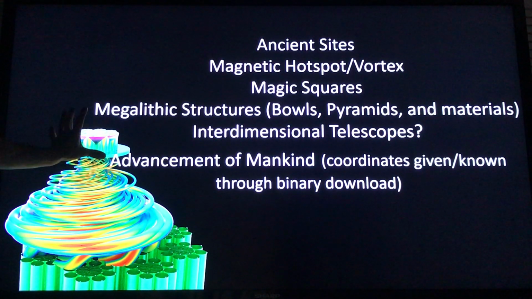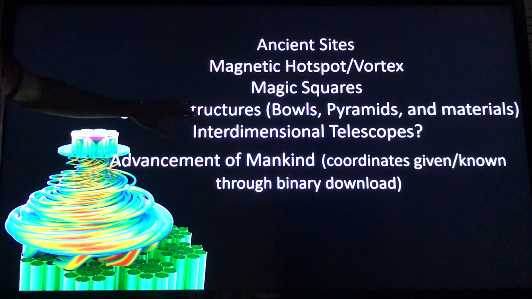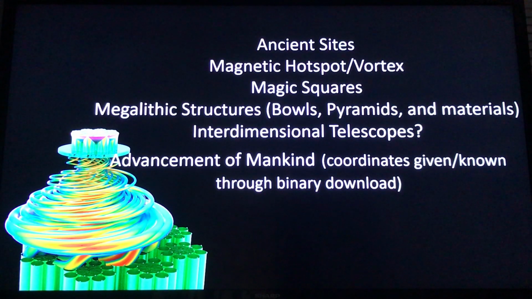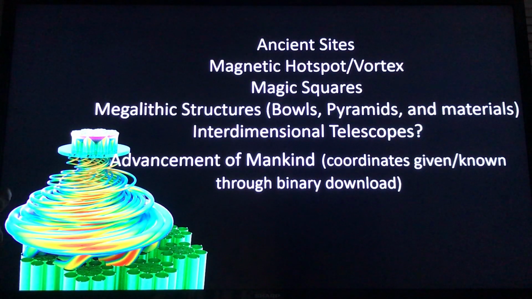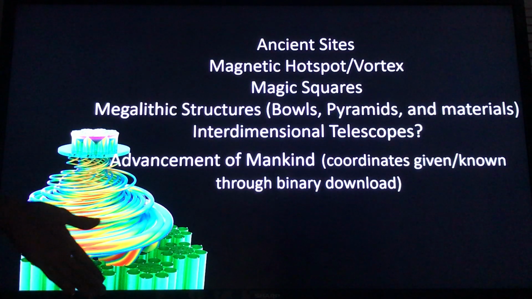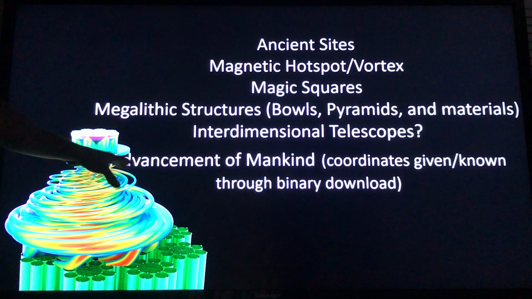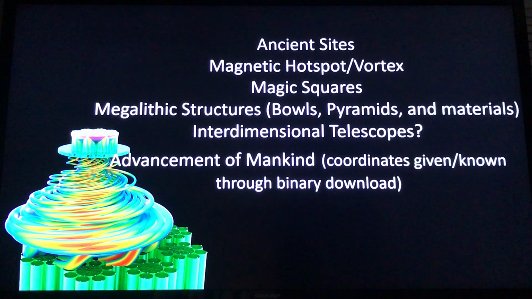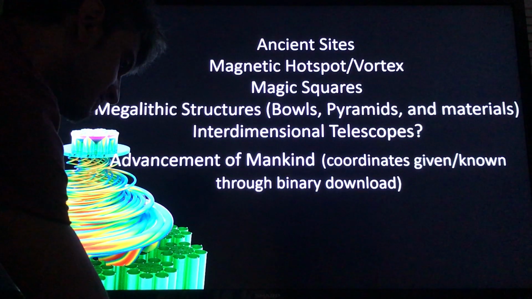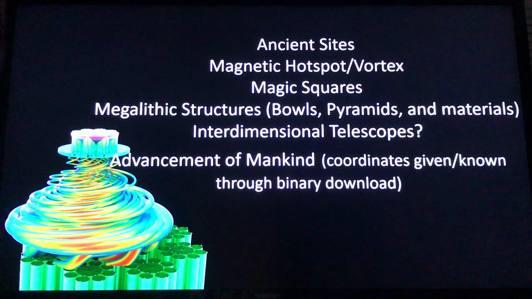For me, it's kind of obvious that ancient sites acted as interdimensional telescopes. And then you get people having certain experiences where they literally write out binary code, and when that binary code is deciphered, it says advancement of mankind, and the coordinates given are all these ancient hotspots. So if anyone wants to work with me on this and create what I would just call a collimator, let me know. We can create a collimator and take a look, and it would be based off of the coordinates that are already on the ancient sites.